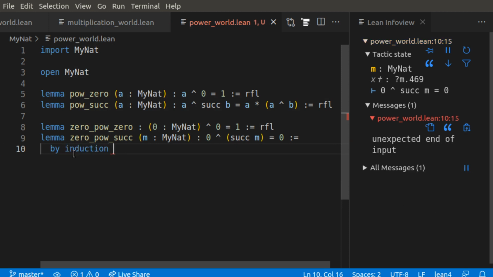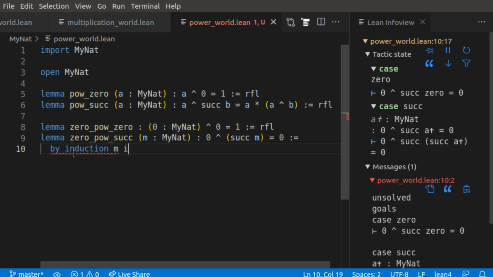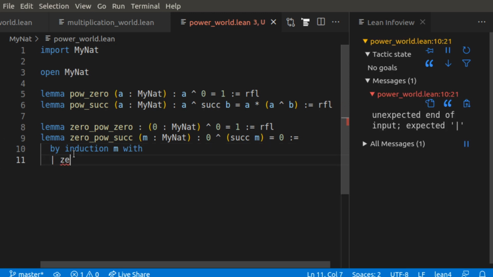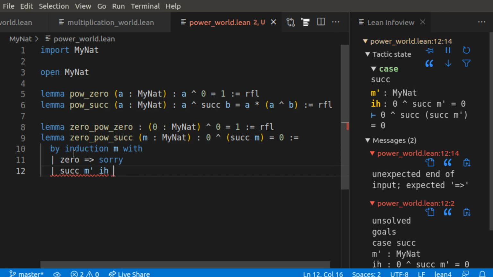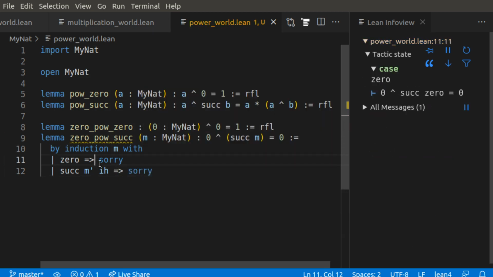Induction m with 0, successor m prime, inductive hypothesis. Okay. Well, we have 0 to the power of successor 0.